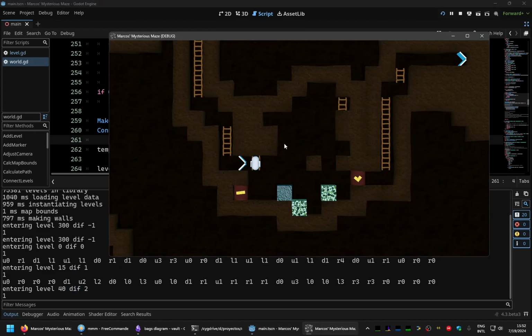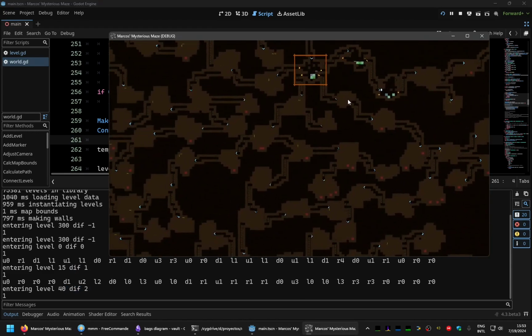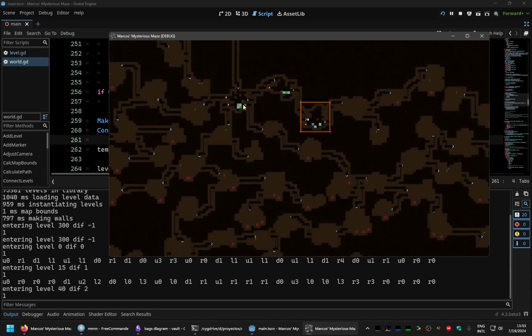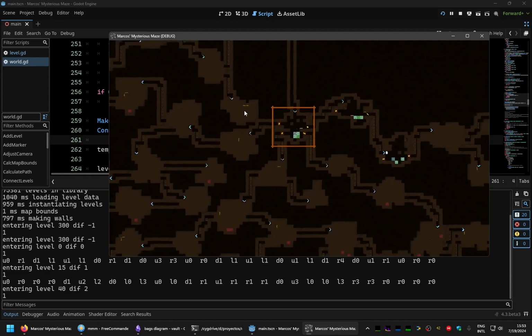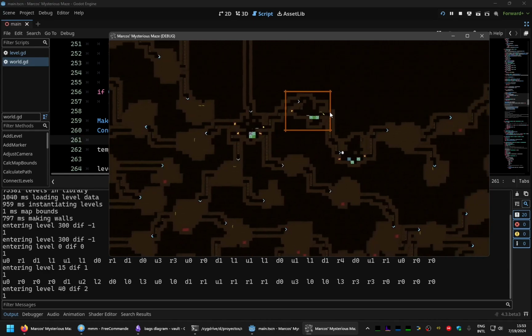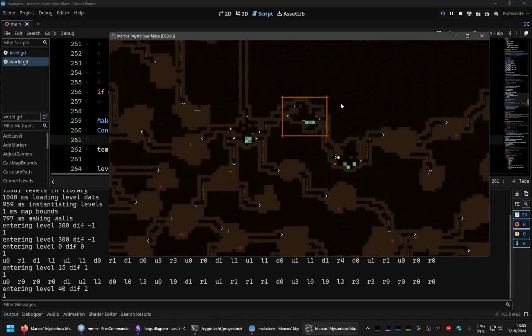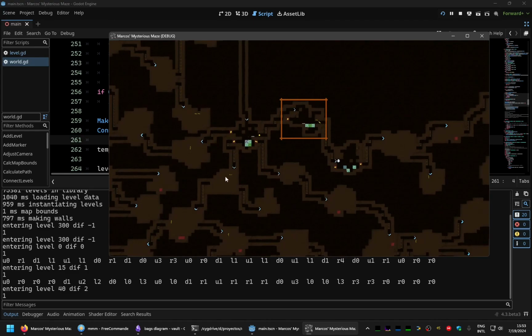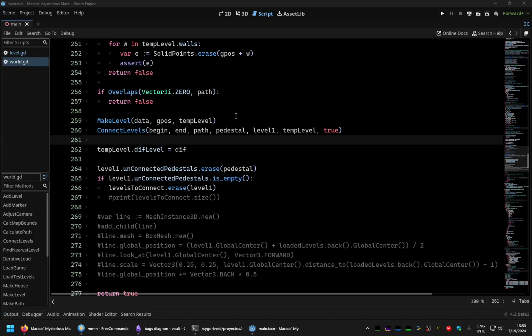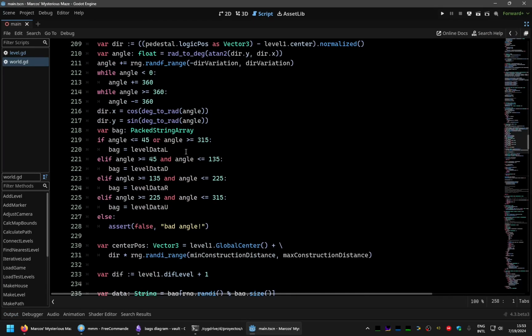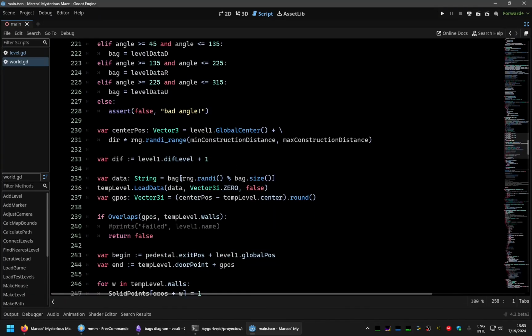So when the player explores the puzzle, this level, the initial one, will have difficulty 0. All the directly connected levels will have difficulty 1. This one, and this one, and this one, and this one, for example. And the levels 2 steps away will have difficulty 2, etc. So let's make that, because currently I'm choosing at random from the bug.